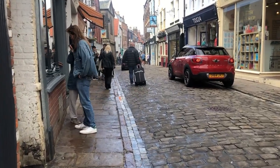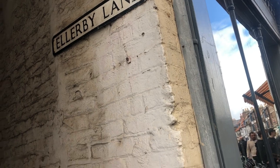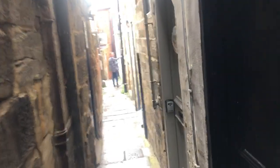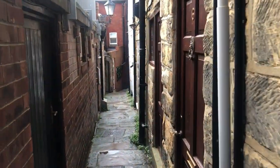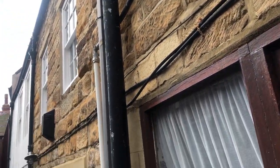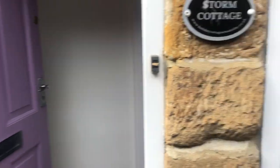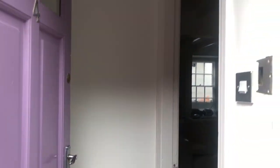So this is Church Street in Whitby, and you wouldn't ever notice it, but this is Elation Lane, where we put our little cottage to hang. So we go down here, through this little old snippet. Isn't it cute? And I've been looking up the history of these cottages, and we think that they've been here since 1822. We think that's the date. We couldn't get an exact date on these, but through this little passage, it goes from Church Street down to the street over here, and going back up the other way is an old pub. And this is the cottage where we're staying with its beautiful little pink door.